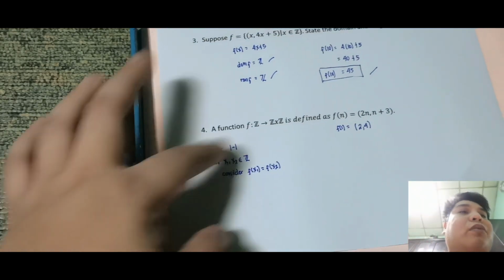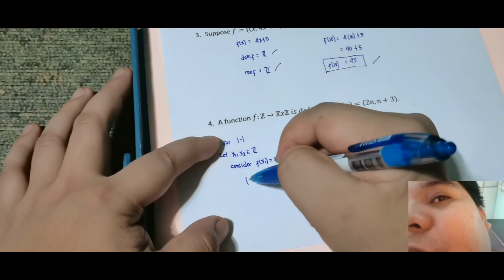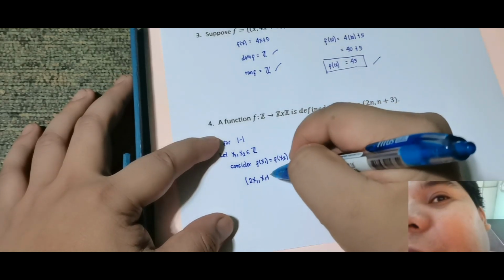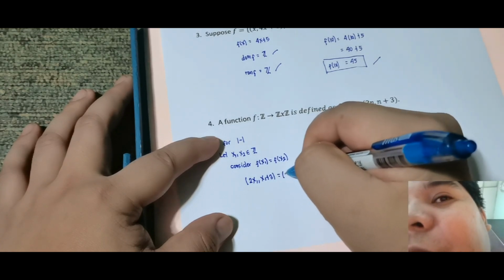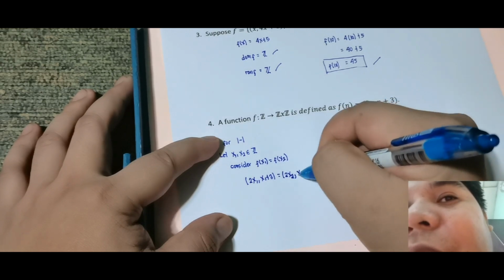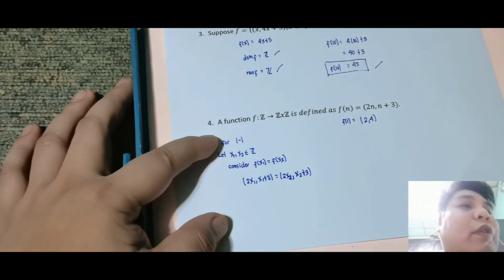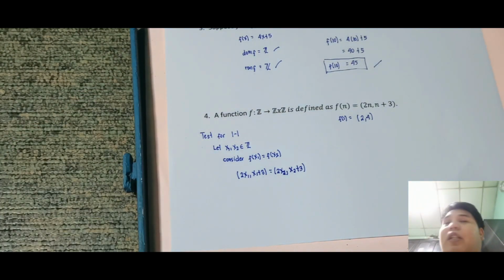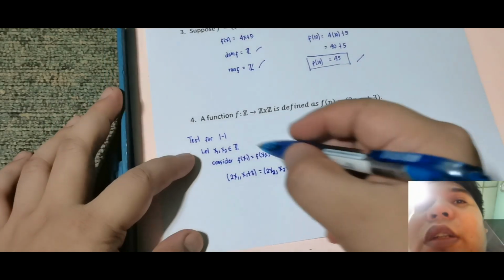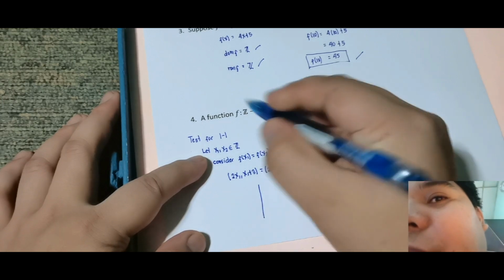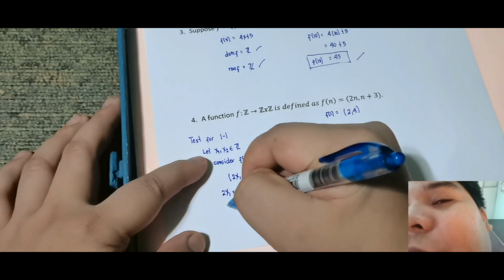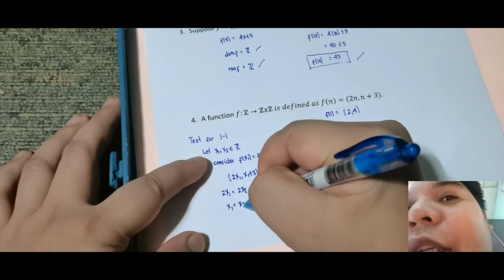So, nung pinasok sa f of x sub 1 sa function, that is equivalent sa magiging coordinates. So, this is (2x sub 1, x sub 1 plus 3) equal sa (2x sub 2, x sub 2 plus 3). Okay, ngayon, kailan magiging equal yung dalawang coordinates? Magiging equal yung dalawang coordinates pag equal yung abscissa tapos yung kanyang ordinates. Okay, so this implies na dalawang value. So, una, 2x sub 1 is equal to 2x sub 2. Therefore, x sub 1 is equal to x sub 2.